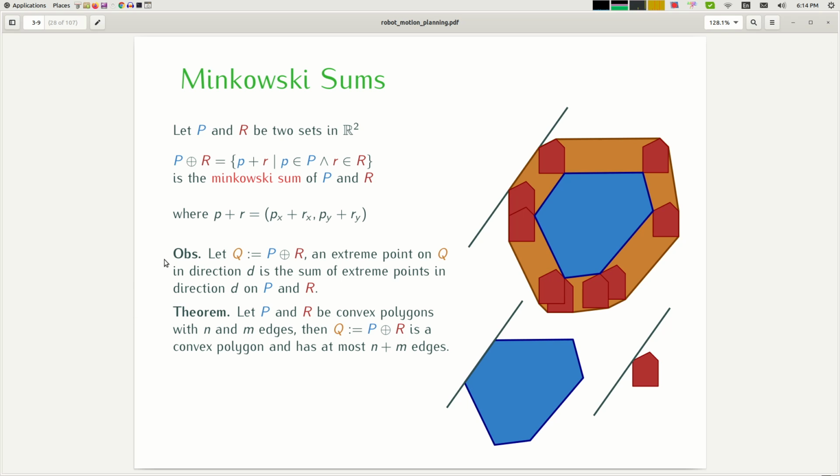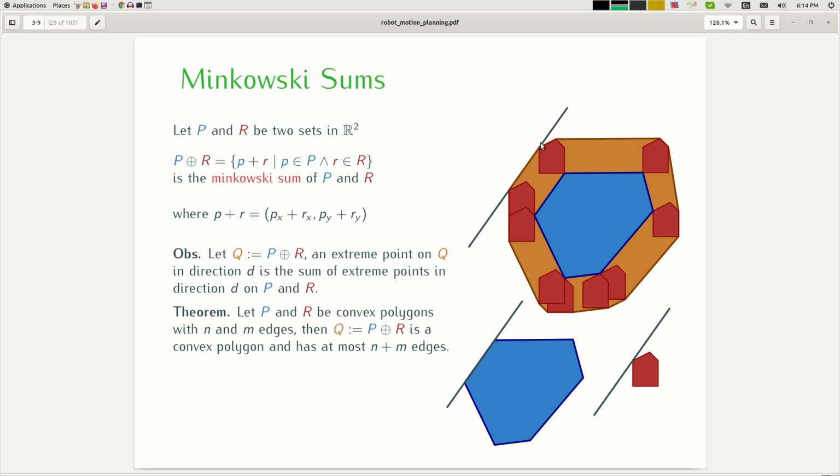Well, it's not so difficult because we can just use this observation, right? First I'm going to prove that this is convex. To prove that it's convex, we simply need to do a proof by contradiction, and actually I'm going to leave this for the exercise classes, so let's just assume that we have proven that this is convex, and then I want to show that it has at most this many edges and all the edges are parallel. Okay.